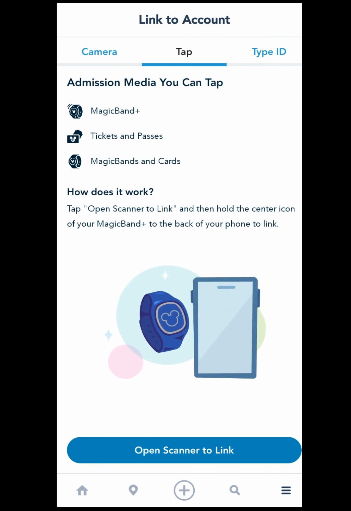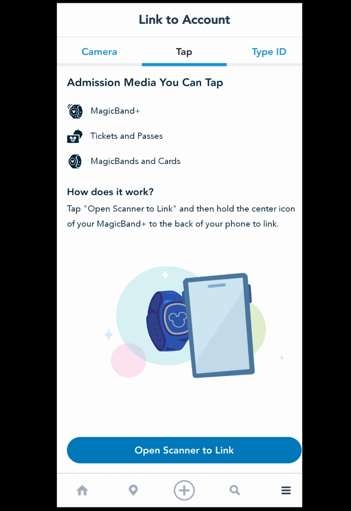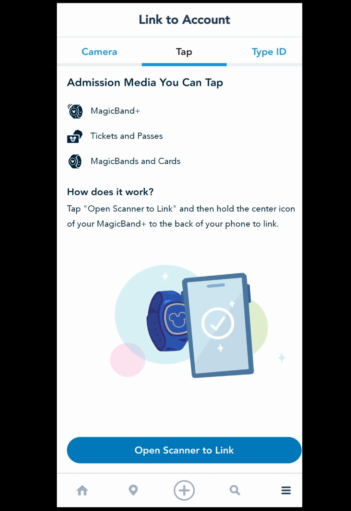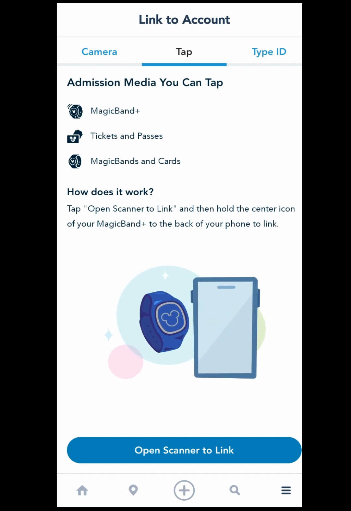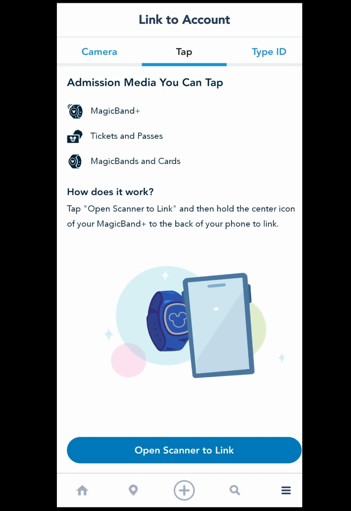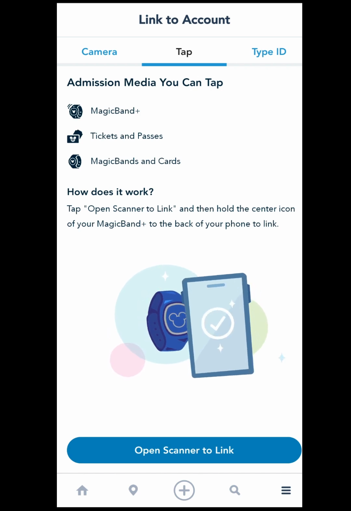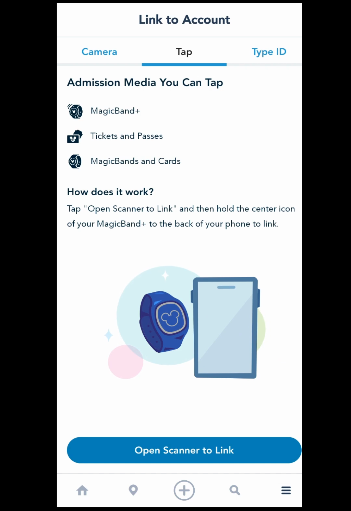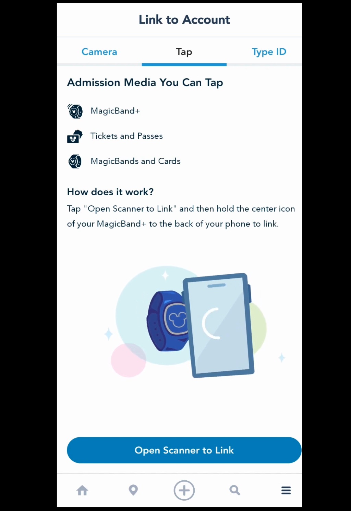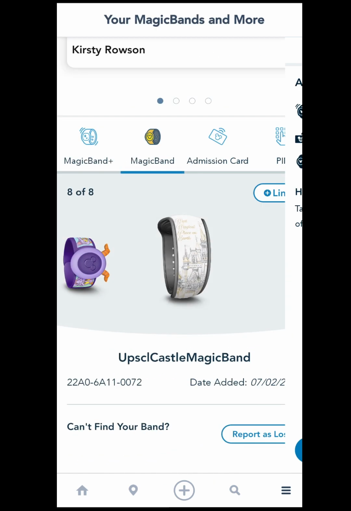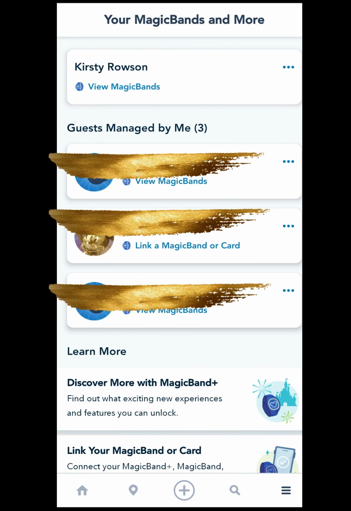So if you've never had a Magic Band before and you've arrived at Disney and you have your theme park ticket, but you really want to use the Magic Band rather than the physical card, most shops on the Disney property do sell Magic Bands. You can go in and have a look, pick the one that you want, and then you can use the app to scan it. If for any reason it's not working, go see a guest service or a cast member. They sort them out really quickly for you. But that's worth noting in there. So let me go back here.